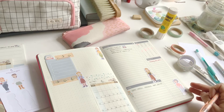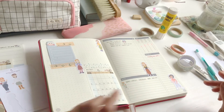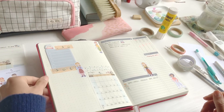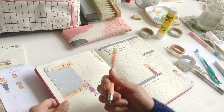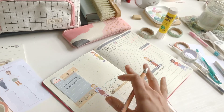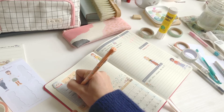I wonder if in these corners I should mark the page number, but that doesn't seem necessary so I'm just going to put a 'J'. This is kind of my weekly to-do list — this is going to be stuff that I need to get started. I'm really late on the Valentine stickers so I don't even know if it's going to be a thing this year, but I should just get them done so I have them for next year. That's the nice thing about seasonal items — they'll always come back. Easter I still have time for and I love Easter.